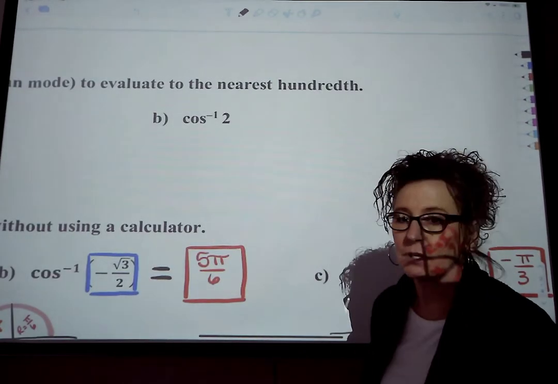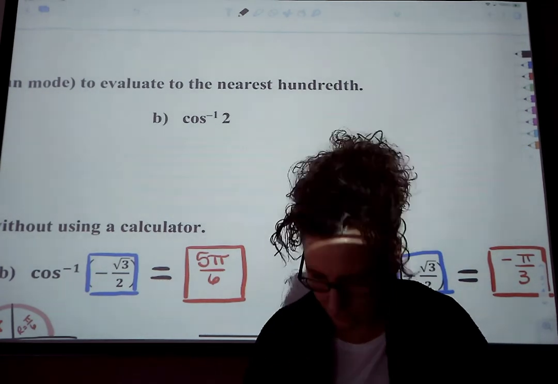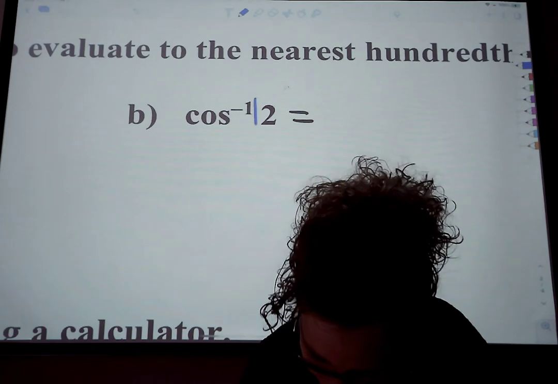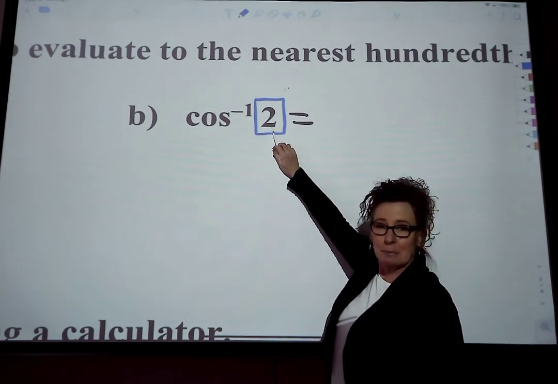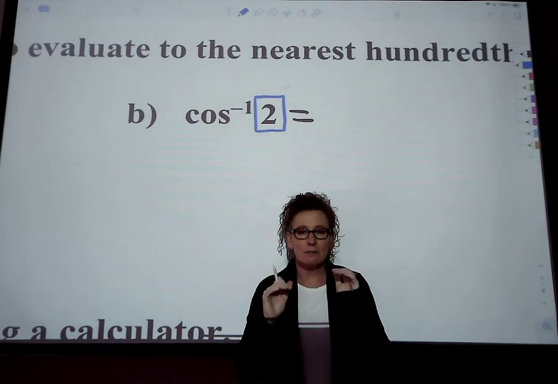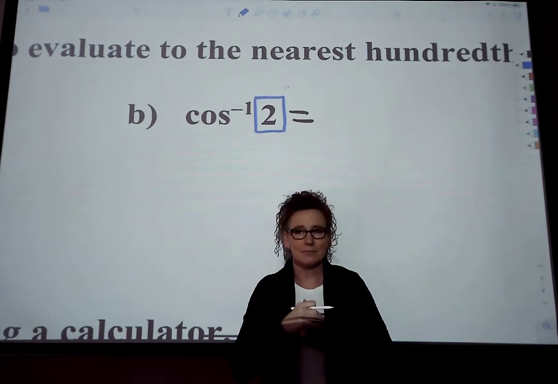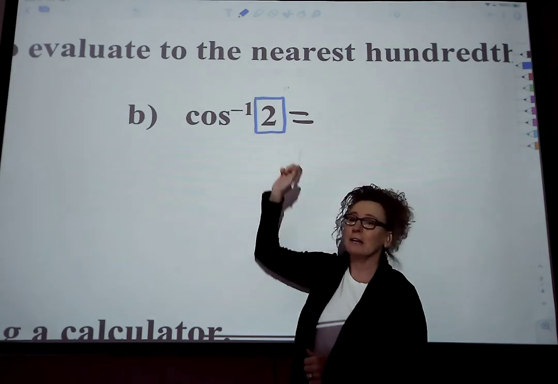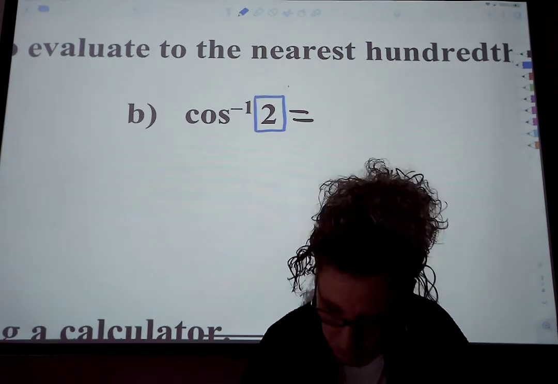Cosine inverse of 2. Try it. See what you get. Whoa. Just type it in wrong. Try it again. Whoa, just typed it in wrong again. Why does your calculator keep telling you domain error? Remember, this is a fraction. How is your cosine fraction made? Your cosine fraction is made by adjacent over hypotenuse. Hmm. Could your adjacent be 2 over a hypotenuse of 1? No. This is too big for a cosine fraction. Cosine fractions cannot be bigger than 1. So, this is not possible.